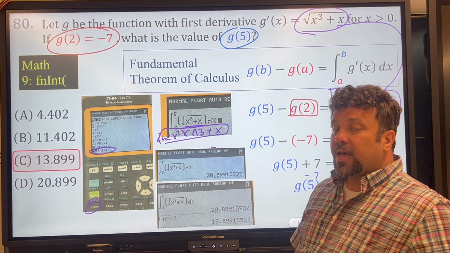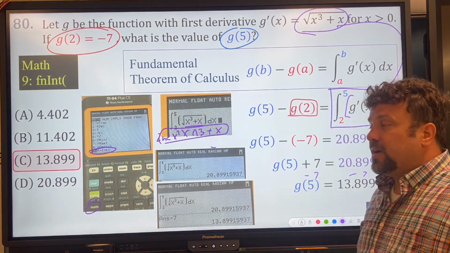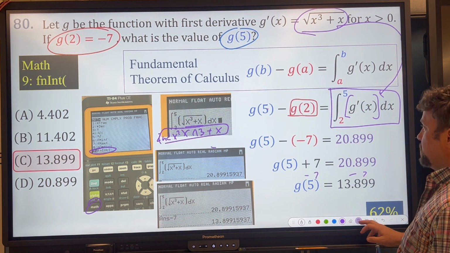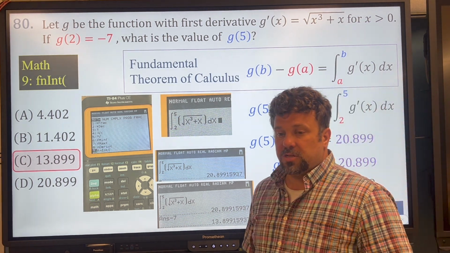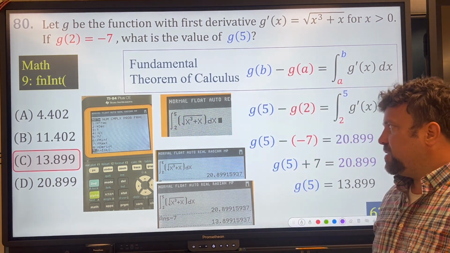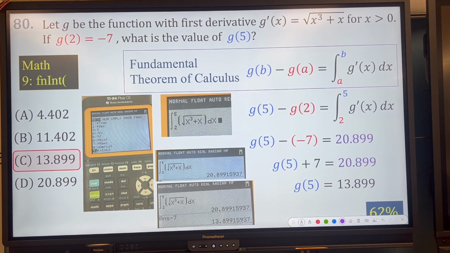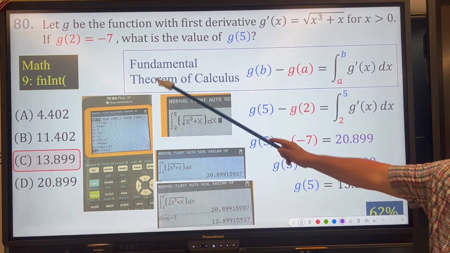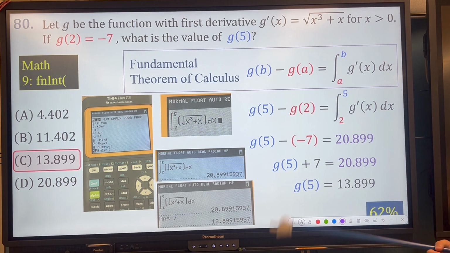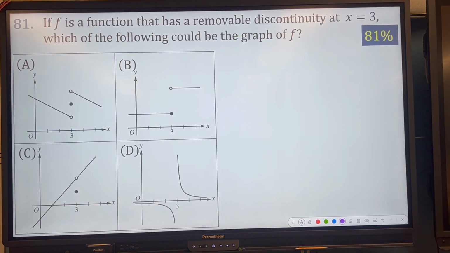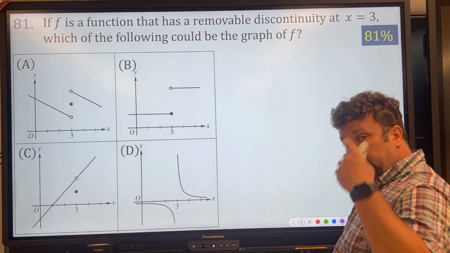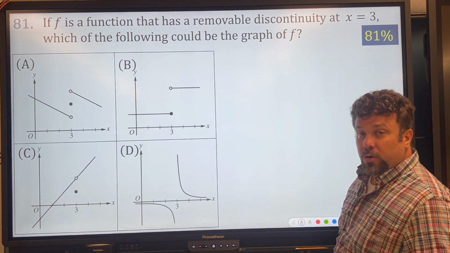Knowing how to use that calculator is going to be the key to getting a lot of these questions, especially when you do the first 2 free response questions too. That's like almost all calculator. So take in your answer, make sure you know how to use the calculator, and number 81. This one we don't need a calculator for, you just need a brain. And you need to know what some words mean.